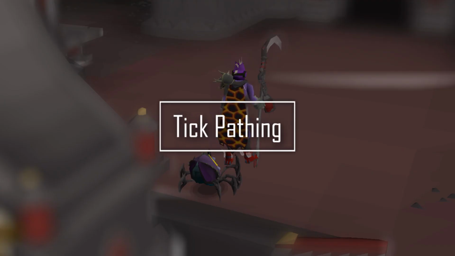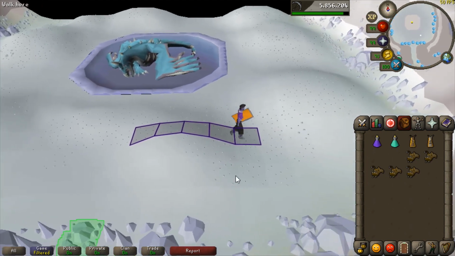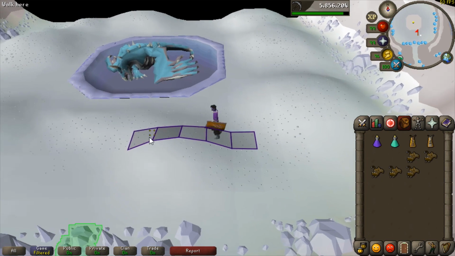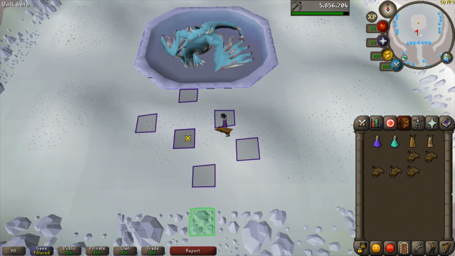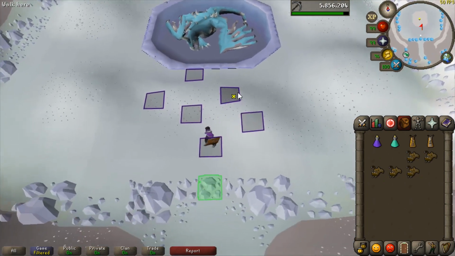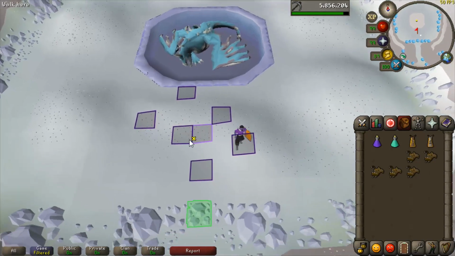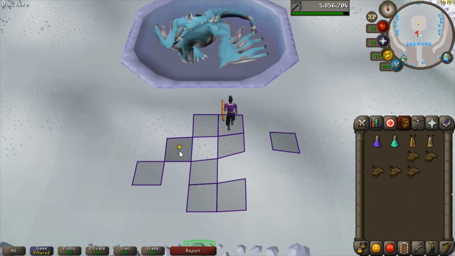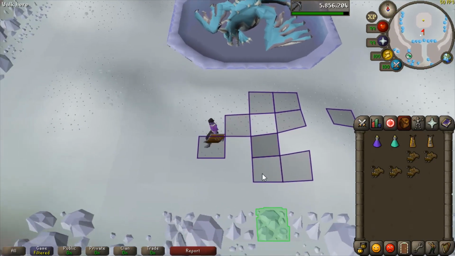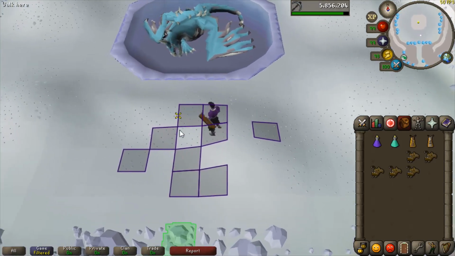Tick pathing is kind of like manual pathing. Every tick, you decide where your character moves next. You do this by clicking on a tile that takes 1 tick to travel to at every tick. I'm using RuneLite tile markers and tile indicators to give me a visual cue, and if this is done correctly, then my character will never come to a standstill. Every tick it knows where to go next and it does not stop moving.